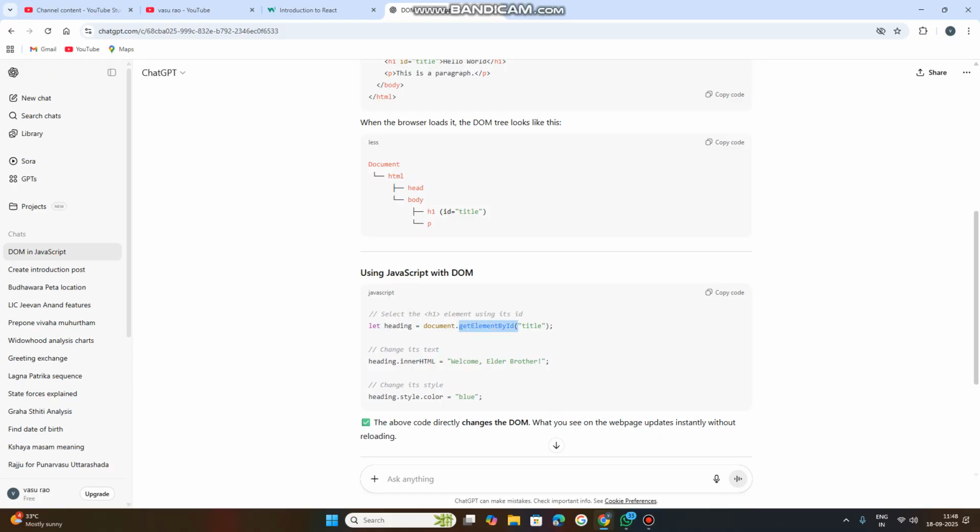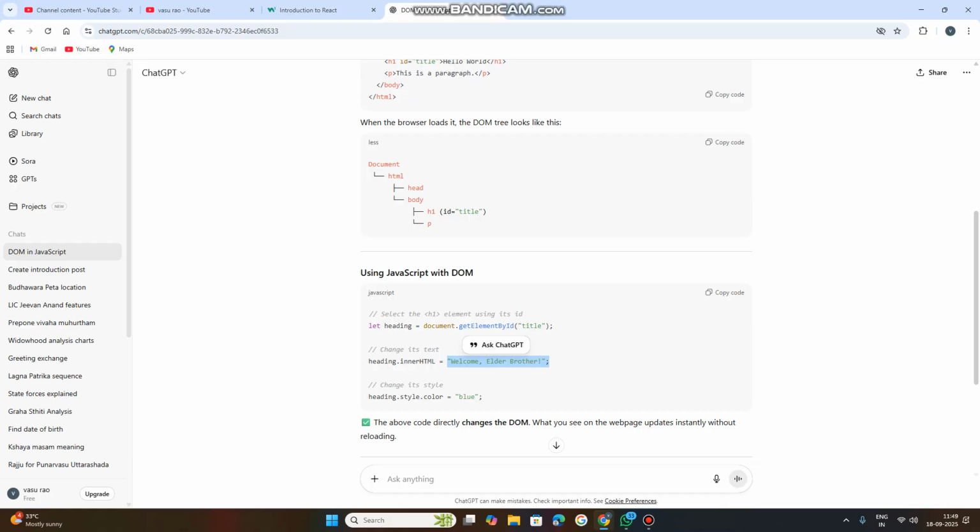Document.getElementById, I told you, is the most used JavaScript method that is used to find the HTML content in the document of that web page. So here the ID is title. The innerHTML attribute will contain the content of that HTML page.